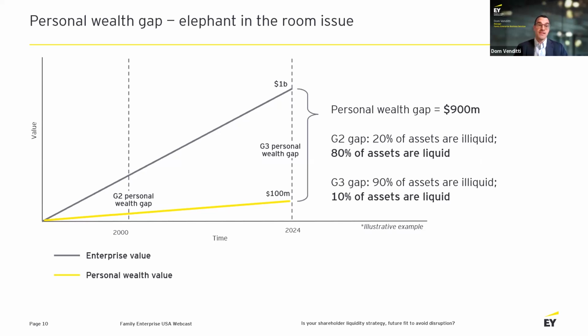As it relates to how this applies to those factors that are increasing pressure within that enterprise itself, as that paper-rich, cash-poor trend continues, we're seeing increasing amounts of pressure on the business itself for liquidity to tap into the currently illiquid wealth held within the family enterprise. And Dom, as that ownership changes, whether it's direct ownership or indirect ownership, the number of stakeholders increases, right? So the current distribution policy that the company maintains may not be sufficient to satisfy the needs of that new and ever-expanding class of beneficiaries. So, we expect that this will certainly cause a demand for additional capital to come out of the business.